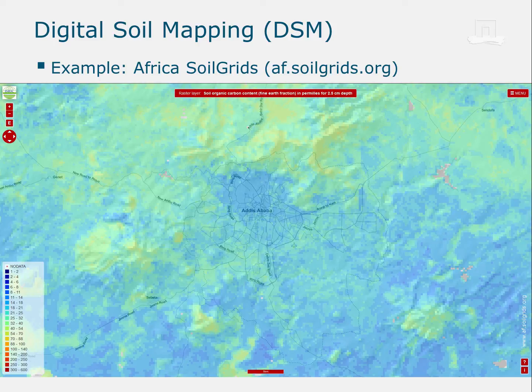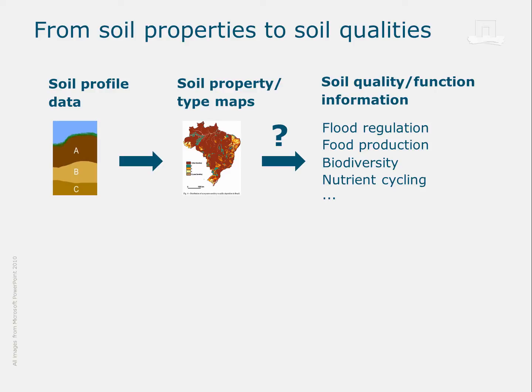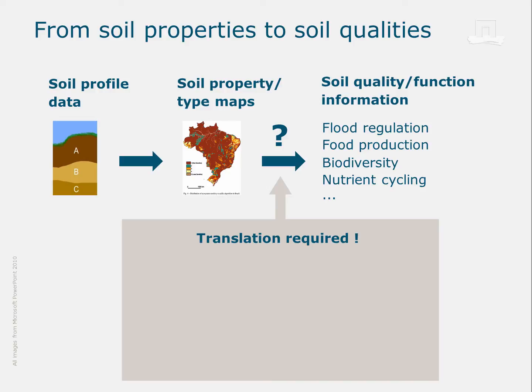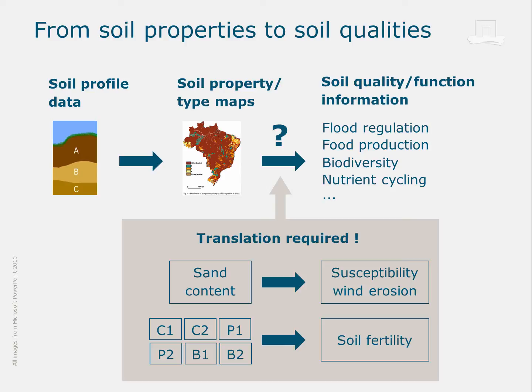By now you probably have smoke coming out of your ears, but please stay with me for one more slide. It touches on an important topic. I have shown you how soil profile and other environmental data in combination with statistical models are used to produce maps of soil types or soil properties such as pH or soil organic carbon. But what if you need thematic maps — for example, on resistance to wind erosion, soil fertility or performance in terms of flood protection? Then you need one more translation step to go from soil properties to a soil quality. Sometimes this can be rather easy, for example the susceptibility to wind erosion, which can be roughly judged from the sand content of the soil. But for something like soil fertility, a combination of soil chemical, physical and biological properties are needed for your evaluation.